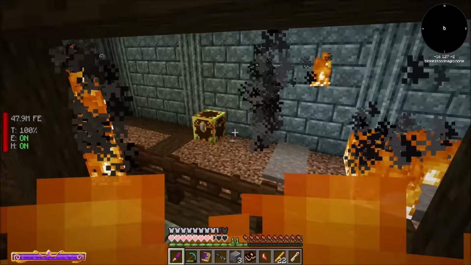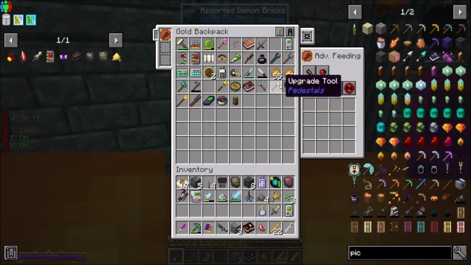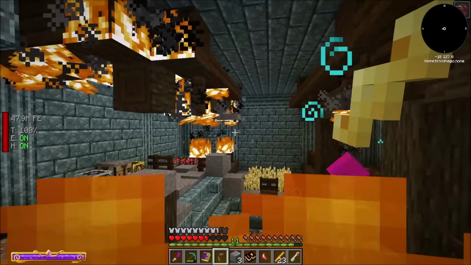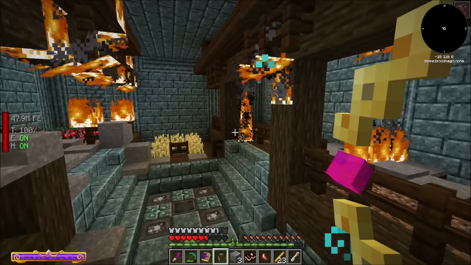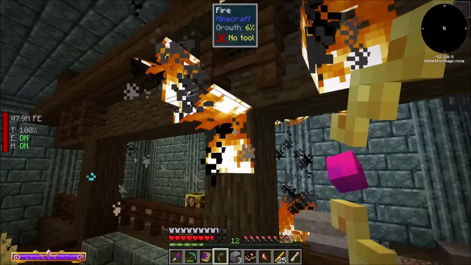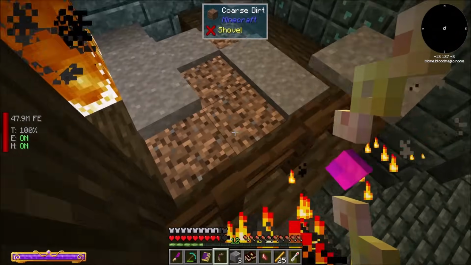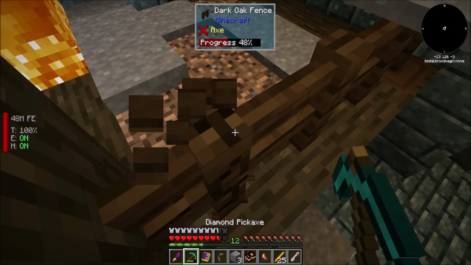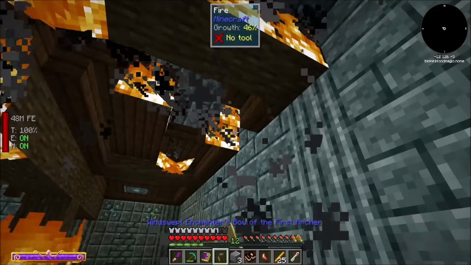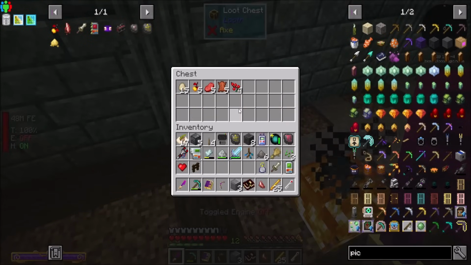I can't even see where they're spawning from. Let's get my bow. That should shut him down. Got him. Found him. Probably won't be too successful in putting out all these fires, but that's okay.